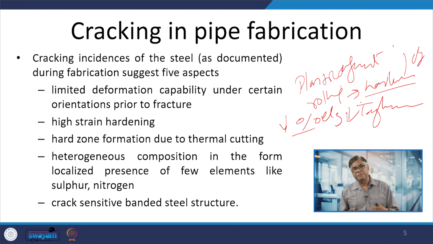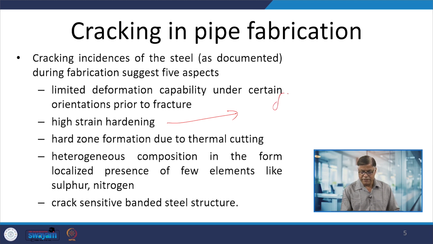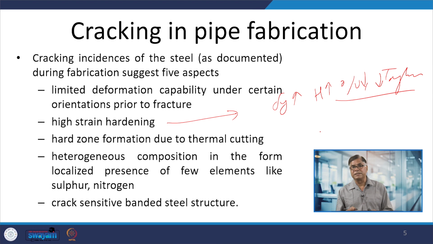So, when the material is subjected to plastic deformation, especially under ambient conditions, like the steels which show reasonably good strain hardening capabilities. So, when these are getting deformed, they are subjected to plastic deformation during the rolling. So, they will get strain hardened, meaning yield strength will increase, hardness will increase, but at the cost of ductility and at the cost of toughness. So, if the material is losing its ductility, meaning its ability to get deformed, get elongated, that will be lost, and eventually it will show the cracking.